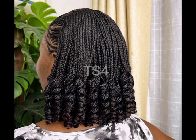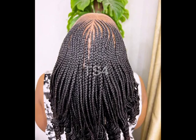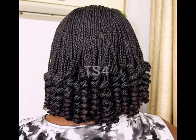If you want short braids hairstyle ideas, you definitely need to stick around to watch the video to the end. Now, if you want something lengthy just like this hairstyle with a beautiful burgundy color, you definitely need to watch the video to the end. You've seen so many ideas like this one within this video with beautiful designs, various styles of designs, especially within the front area. So we want you and we encourage you to watch the video to the end as you'll be coming across various views, talking about all views right here.